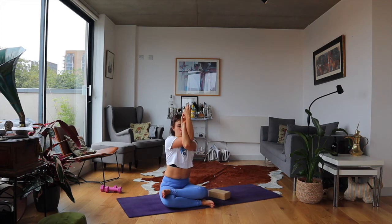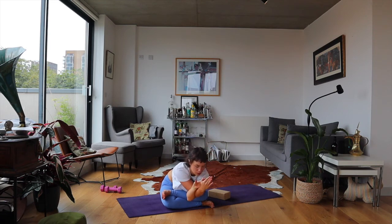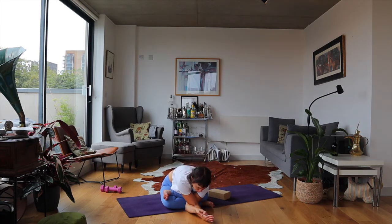I'm breathing here for a few breaths. If you want, you can fold here now, folding down, aiming your forearms to the ground. They do not have to touch the ground at all, but this folding intensifies the glute stretch. Inhale, exhale here, staying for a few more breaths.